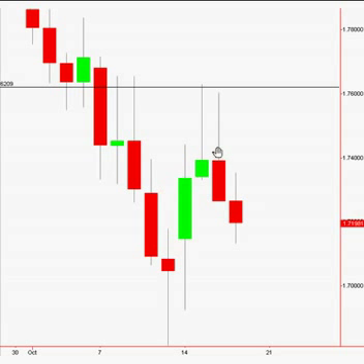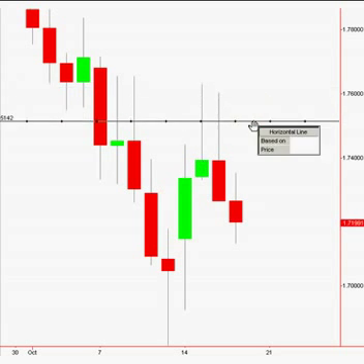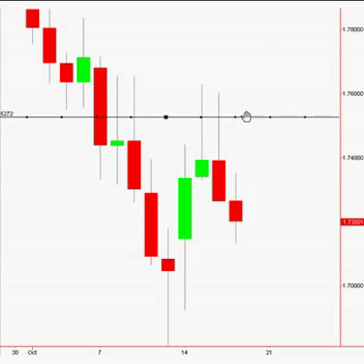Well, I took the first signal. There was a pin bar, so I just shorted the first retracement back up, which is the 50 to 55% range of that first candle. The entry was around 175.20ish in that area there.